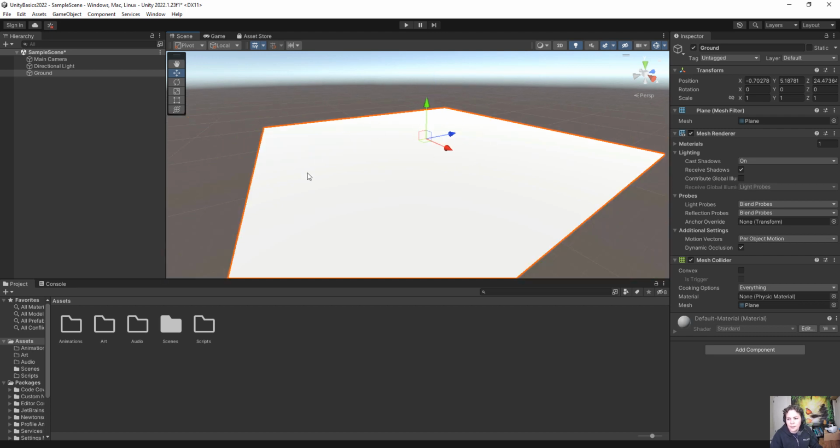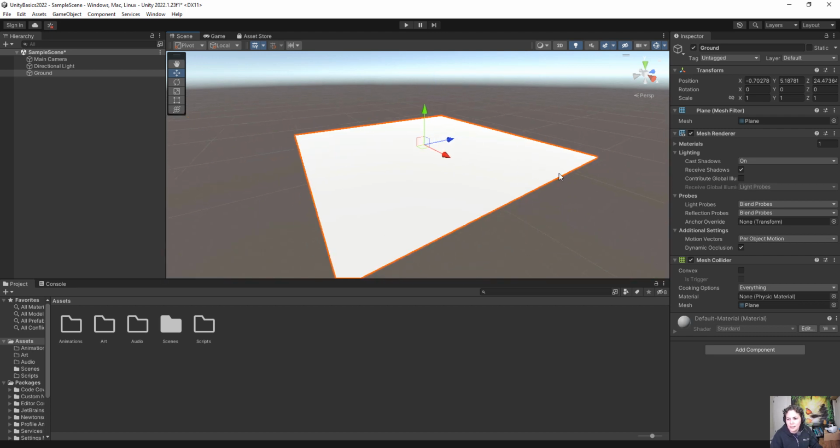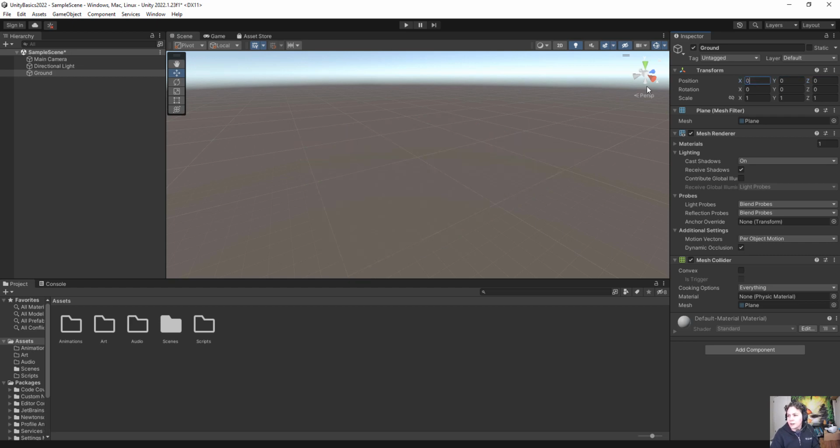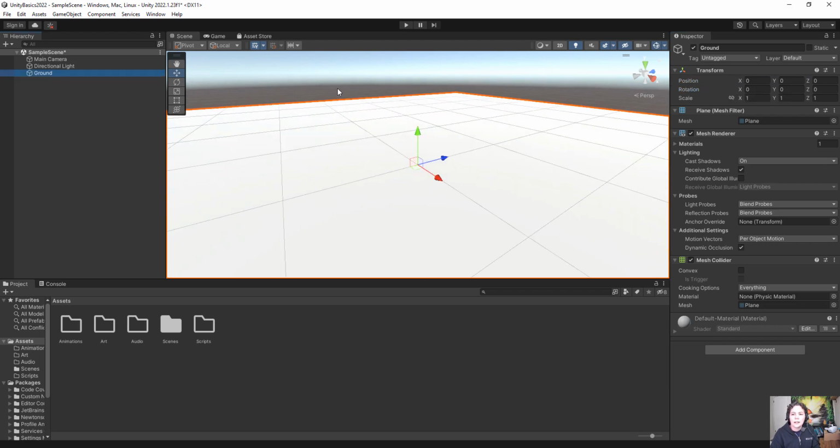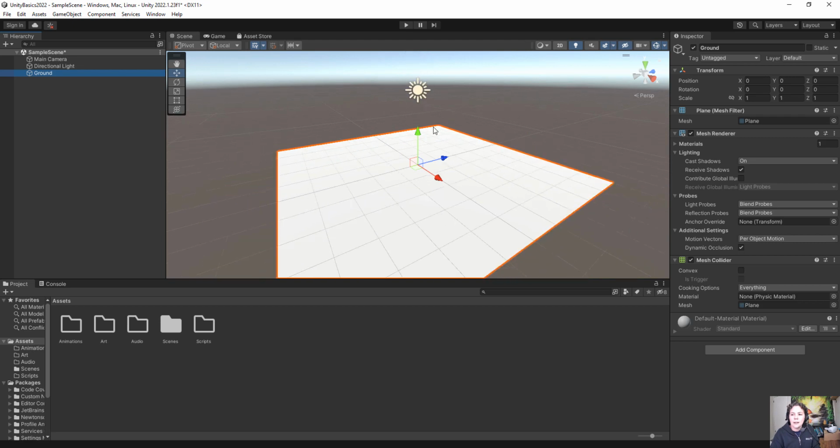And so this is a plane in Unity, and you can see where it is positioned over here in the inspector. You can also zero out the position if it creates it somewhere other than where you want it to be. You can reset the position to 0, 0, 0, and I'll double click on it again to see where it is at now. Generally, you want to build things around the center point of your scene as your starting point, and you can build out from there.